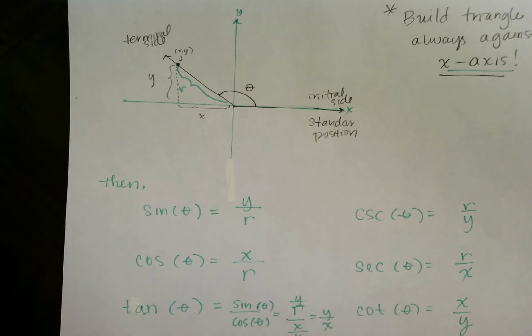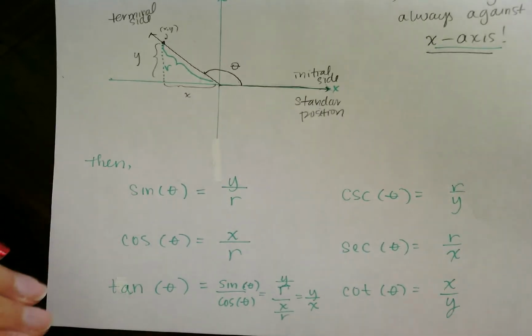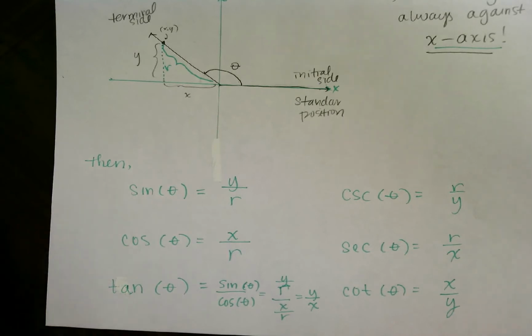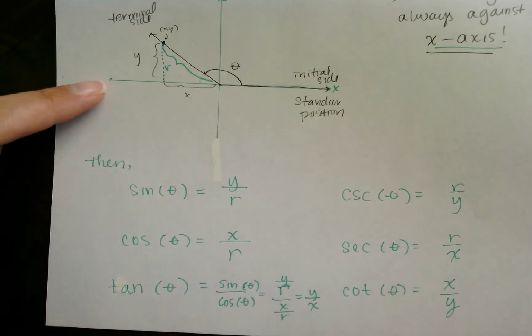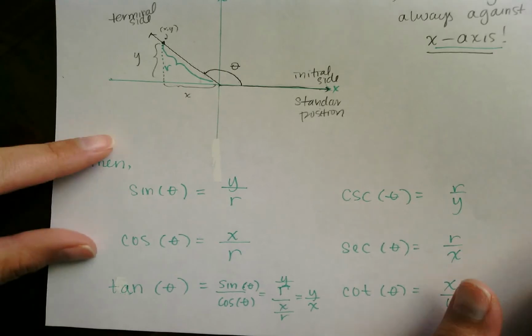So when we do this math, even though these are the definitions, I'm usually going to refer to it as opposite and hypotenuse, all that. It's just easier. Just an FYI, if you look at other people's videos for this, they don't necessarily build it on an XY coordinate system. Maybe you were taught to just build the triangle. To me, it's easier to build it on the XY coordinate system in terms of signs, so you know what your signs are. Okay, so just a little heads up.